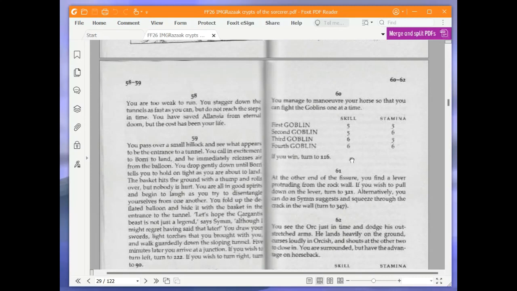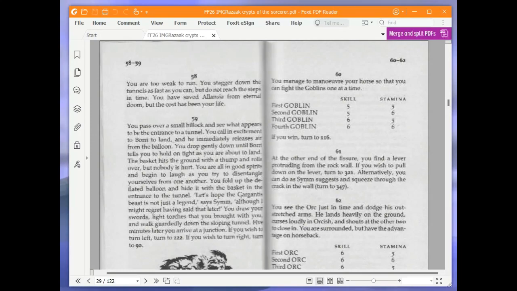You manage to maneuver your horse so that you can fight the goblins one at a time. First goblin, second goblin, third goblin, fourth goblin: 5, 5, 5, 6, 6, 5, 6, 6. If you win, turn to 116. Okay, we have a lot of goblins to fight. All right, first goblin 5-5, then 5-6.